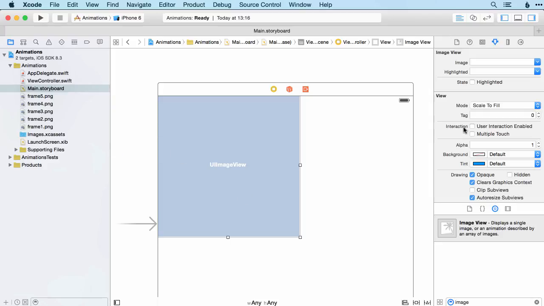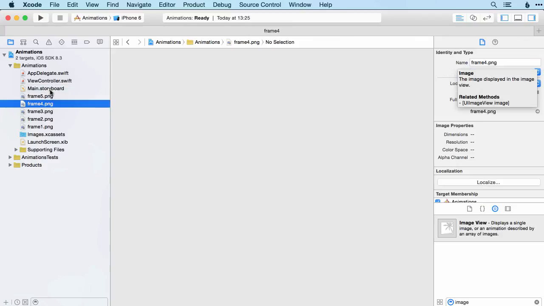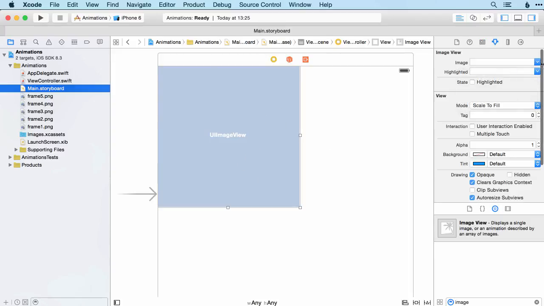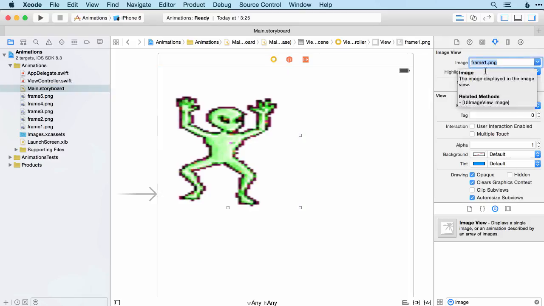There we go. And then to select my image, remember sometimes if we click the drop down just after we've imported them, they don't appear there. So let's click away and then click back on the storyboard just to refresh that, and then we should find that we can see the five files, and select one of them for our image. There we go. So there's our 5 files. So selecting frame 1, fantastic.